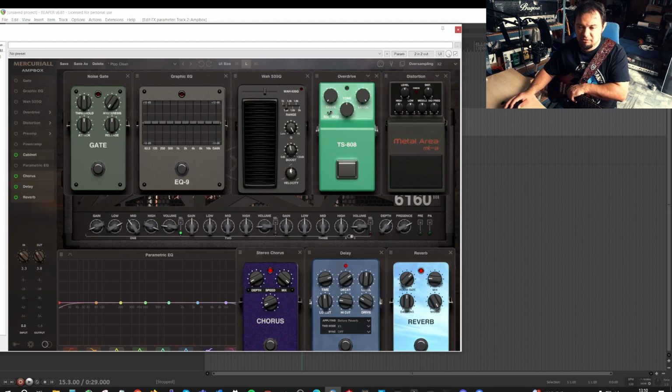So do you want it to be more linear? Then you can set it up like this. If you want to have it more of a slope upwards, then you can set it up like this. So it's super flexible. I think this is the most flexible wah which I have seen in a digital realm so far. Really cool. I like that a lot, and I just played a little bit around while playing. It does sound good.